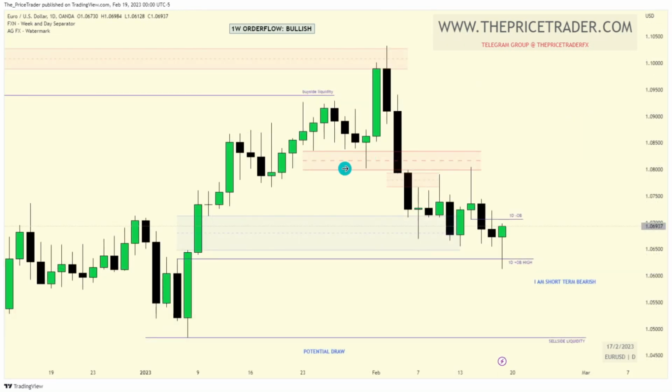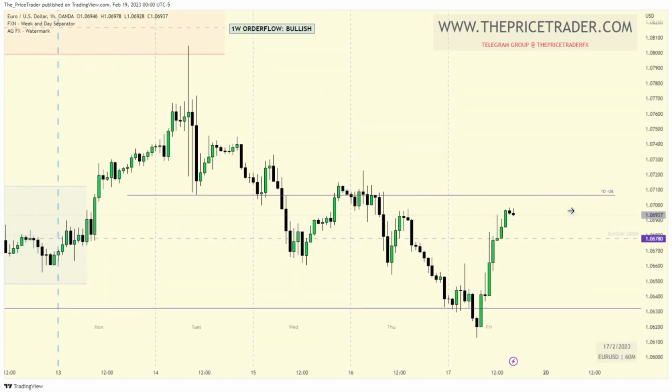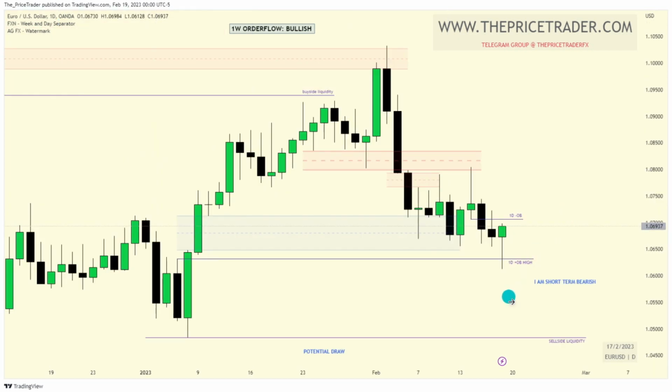On the daily chart, we saw the market come higher and take out all this buy side liquidity here as it entered that weekly imbalance, and we're seeing that response. So it went lower. The euro did not get to the midpoint, but we saw it hit that order block high, and that's why we got response. We're just seeing the market coming back to premium at the close of Friday, but I'm still expecting lower prices. I did not mention, but I'll be watching this sell side liquidity here as a potential draw on liquidity.